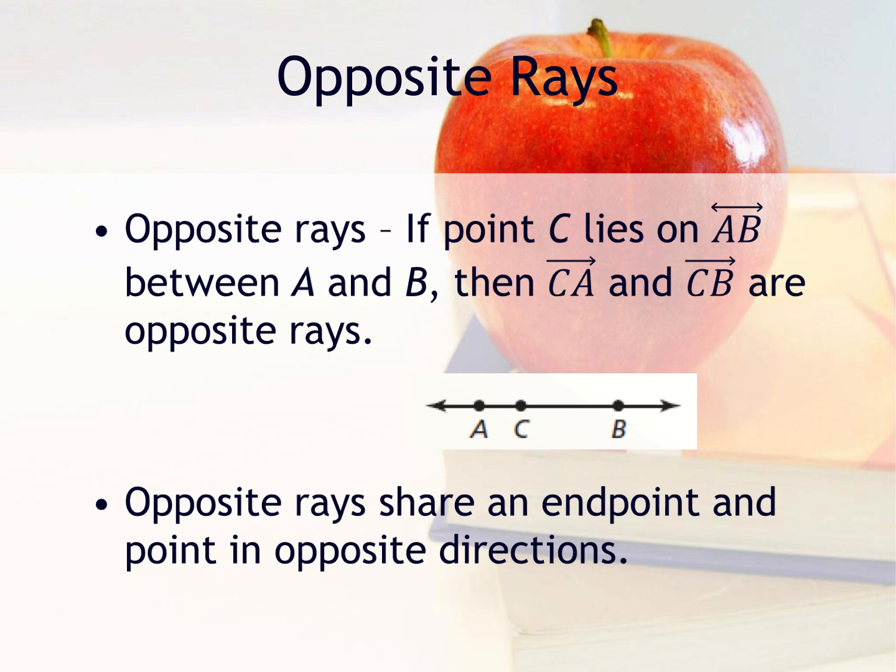So opposite rays happen to be rays that share an endpoint. Like here, point C is the endpoint, and they go in opposite directions. So notice that it starts at C and goes through B. That's one ray, okay? And then the other ray starts at C and goes through A, and that's the other ray. And notice that they're opposite. So you can have rays that share an endpoint and they can actually go in opposite directions. And when you have two rays that go in opposite directions, what you end up having is a straight line. It forms a straight line. Notice that really this whole thing here is a straight line.